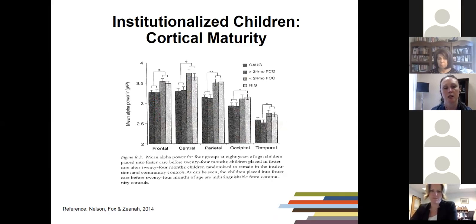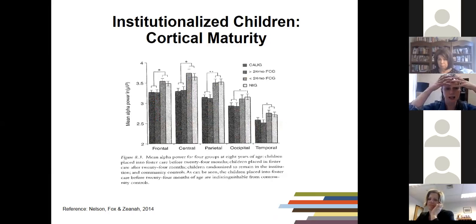But what this slide is showing you is some data on their brain activity. They actually did EEGs with these kids. If you've ever seen a picture of somebody with a cap on their head that has all sorts of little circles, it's an EEG cap. It measures the electrical activity of the brain. They measured EEG activity at a couple of different time points and looked at an indicator of what's called cortical maturity. So they looked at alpha activity, a type of brain activity present when you are not over aroused, but you're able to pay attention. You're not sleepy or tired, you're in that good optimal arousal zone. Alpha activity is an indicator of cortical maturity. So it's how well the brain is developed. Is the child on track given their age?